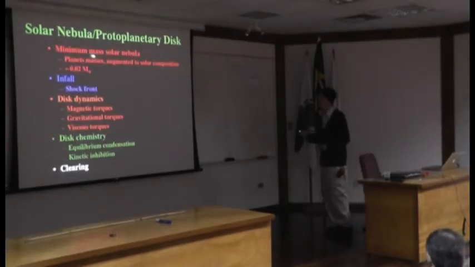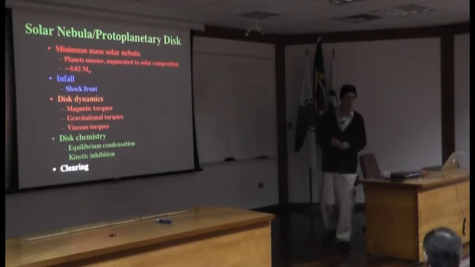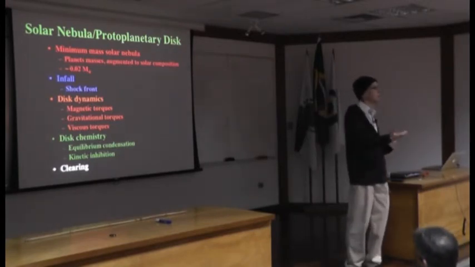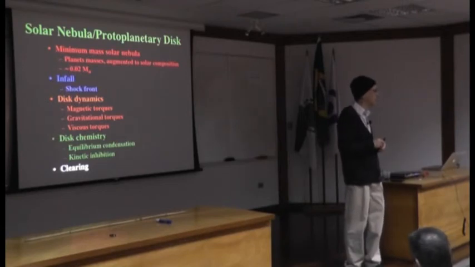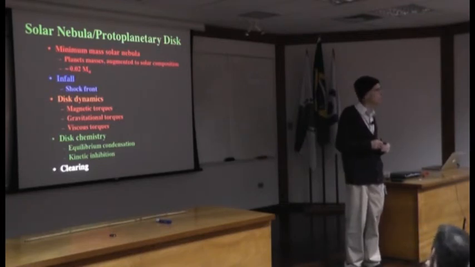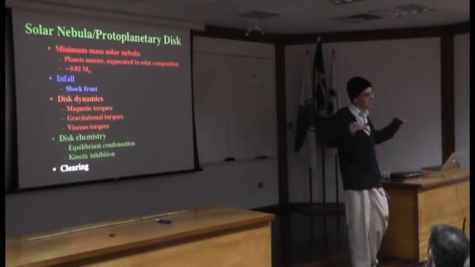For the solar nebula protoplanetary disk, one can calculate a minimum amount of mass in the nebula by just taking the mass in the planets and augmenting it. The planets are all substantially depleted in hydrogen and helium. Augment it with enough hydrogen and helium to get to a solar composition mixture. And you get about 2%. Now, this is a minimum in the sense that you could have had a lot more and just some of the solids were lost, probably the case.